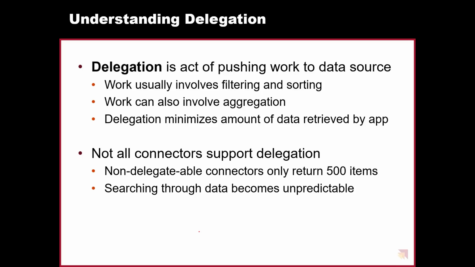Now, next thing we want to talk about is delegation. Now, the idea of delegation is that if your Power App needs to search through customers and you have a really big database, we want the filtering or searching to occur on the back end in the database. We don't want to bring all the data back to our Canvas app, especially if it's running on a 3-year-old iPhone, and try to do the work there.